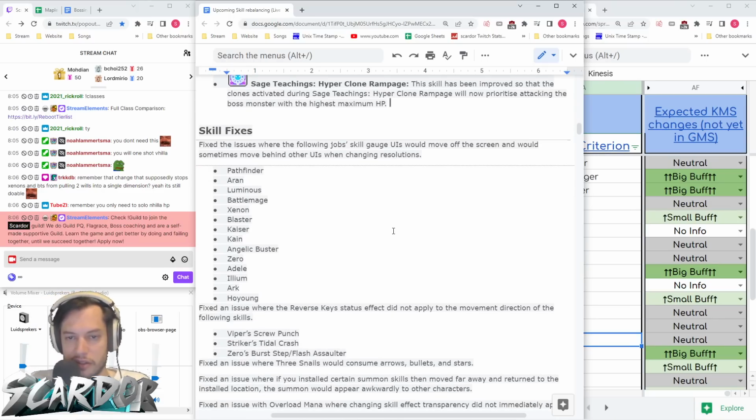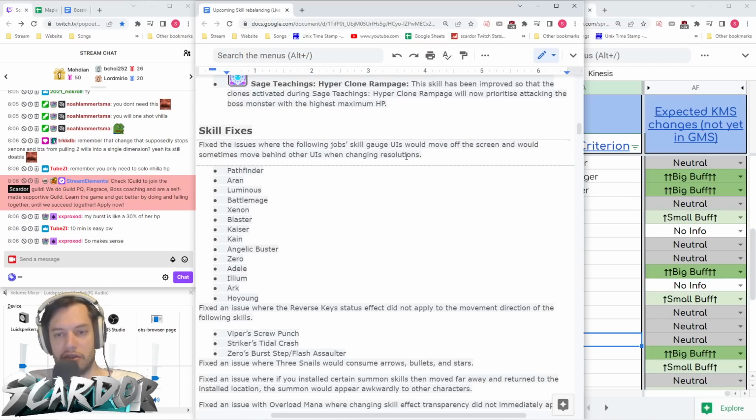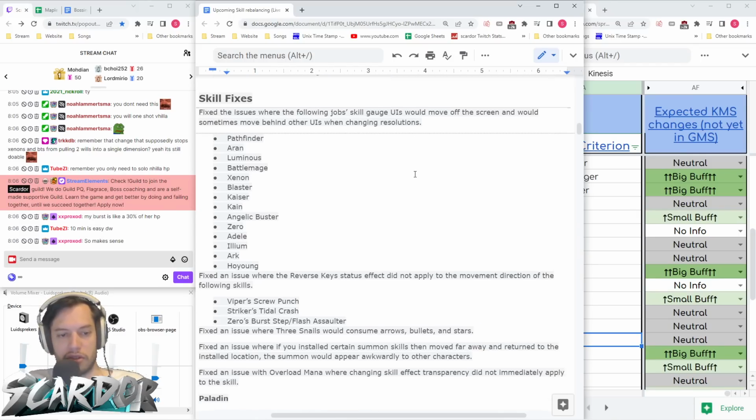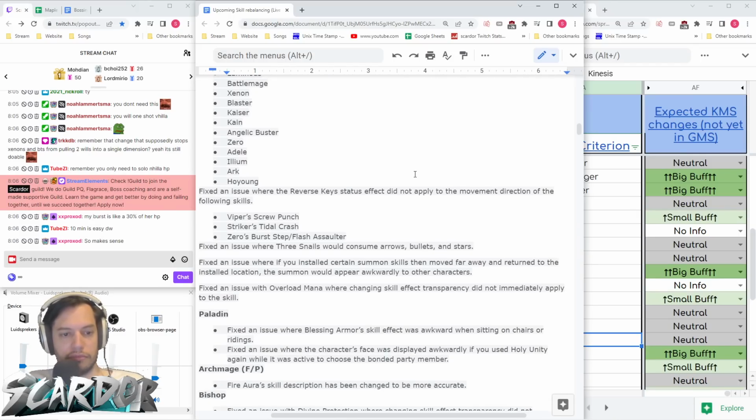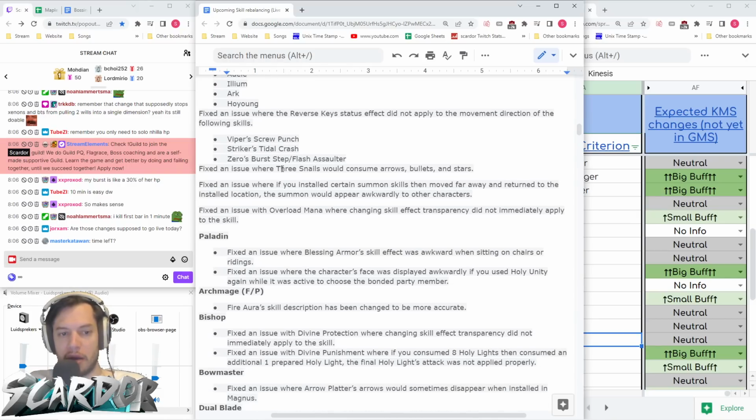Skill fixes. Following gauge UI will move off the screen and would sometimes move behind other UIs when changing resolutions. Huh. Yeah, your burst is higher now because you're liberated, right? Fixed issue with the reverse key status effect did not apply to the movement direction of the following skills: Viper, Screw Punch, Striker, Salgar, Zero Burst. What about the up jumps?